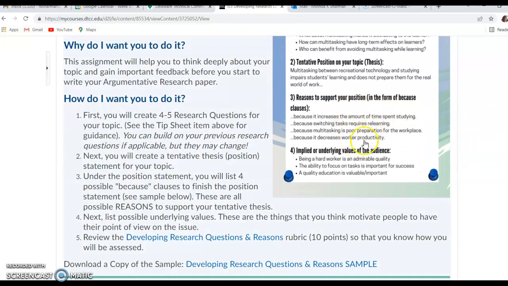Then you're going to come up with reasons. So if you take this position, in this case, multitasking is bad, then what are some reasons why it's bad? Now, you haven't done complete research, although you have looked at several articles. You should have looked at 4 different articles on this topic. So you may already have a good idea of what are the basic reasons why your position is the one that people should agree with. And so you want to think of those specific reasons. This may change as you do more research, but for now, try to figure out what would be the 3 or 4 or 5 reasons to support your position. And then the last thing you did on this document was to think about the underlying values. Why is this an important issue?